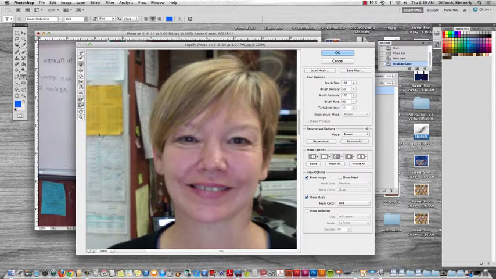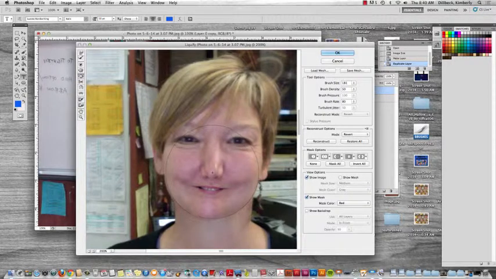And then you can also, using the fourth tool down, do Pucker. Pucker is going to make features smaller. So you can do things like give yourself a really tiny little mouth. The one directly under that is Bloat.